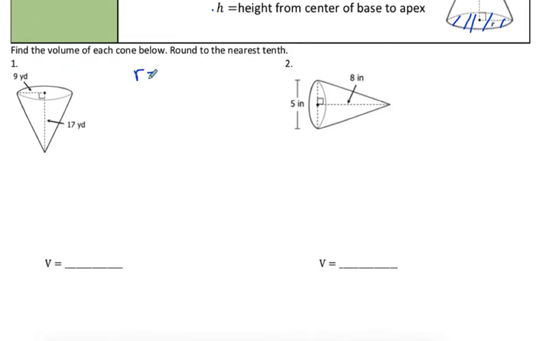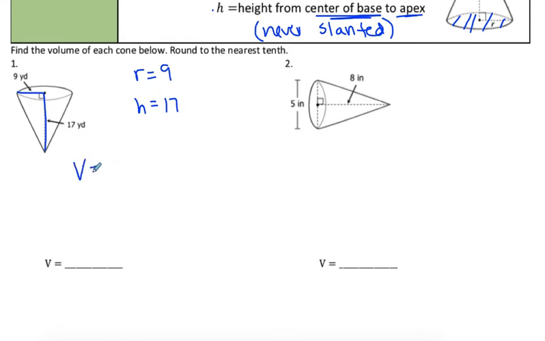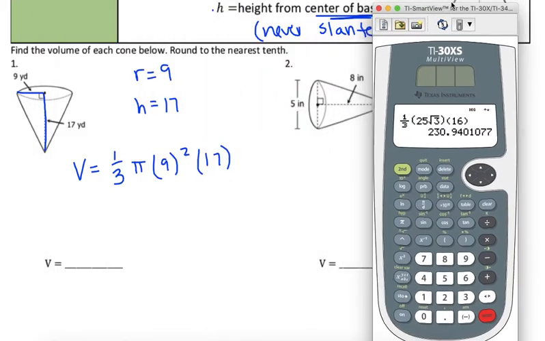All right, so we need a radius and we need a height. Okay, this still has to go center of base to apex. So kind of keep that in mind that we're still never slanted. All right, so we have to go from center here. So hey, right away we have our radius is 9 and center to apex, that's not slanted, there's 17. All right, so this is giving us exactly what we need, so we can put that in 1/3 pi r squared times height. And back to my calculator to find that approximation.